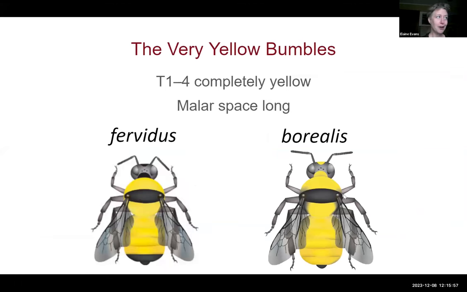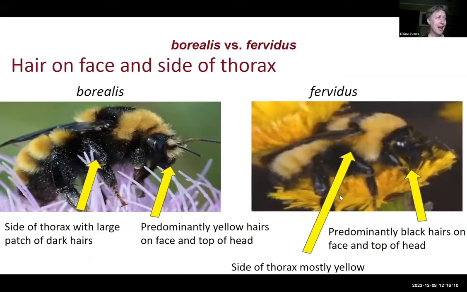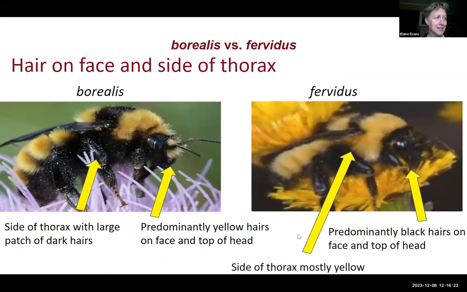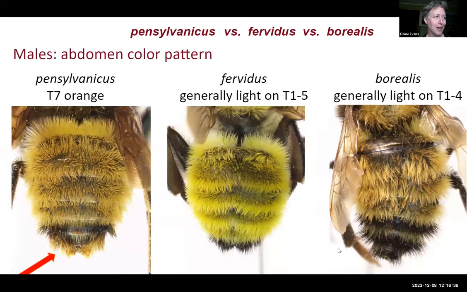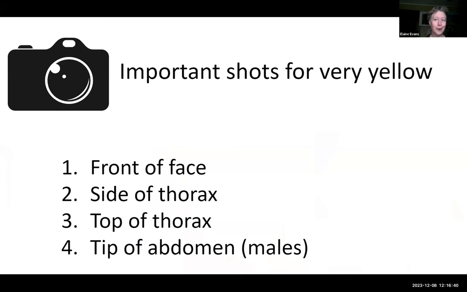There's another group we call the 'very yellow bumblebees' — bees that have a lot more yellow, with yellow extending down most of their abdomen. Two main species here that we try to tell apart: it's really important to see the front of their face to see hairs there, and also differences on the sides of the thorax. There's also another tricky bee — Bombus perplexus — that can show up with similar hair patterns, especially in males. If you have a bee with a lot of yellow on it, especially a male, getting a picture of the very tip of the abdomen in focus can help a lot.